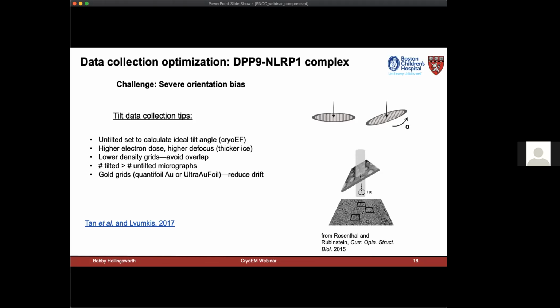And then also, did you combine the tilted data with the non-tilted data? That's a great question. We had a couple of schemes that I summarized at the very end, after the acknowledgement slides, that anyone can take a look at. We do for a couple of our data sets, and we don't for others. It depends on how extreme the orientation bias is. Generally, we had more tilted data sets than untilted, because if you combine the two with, say, an equal number of micrographs, you just recover orientation bias by adding in so many particles from one view. But the untilted micrographs generally have a little bit more information, so we tried different things, and it's worth testing both for your particular case.